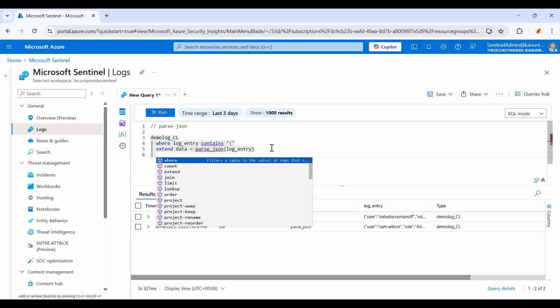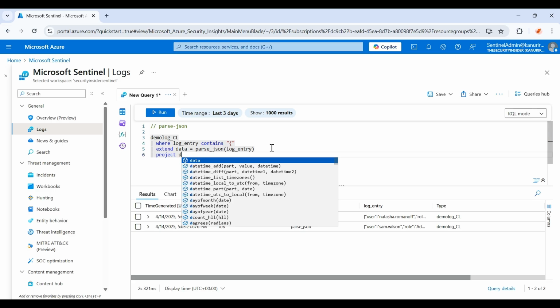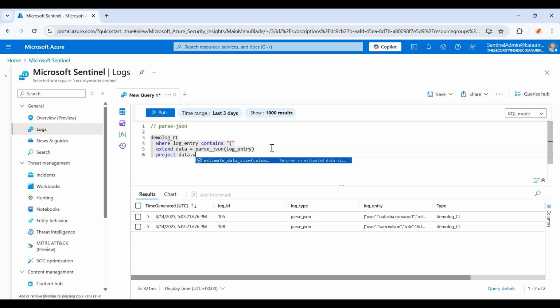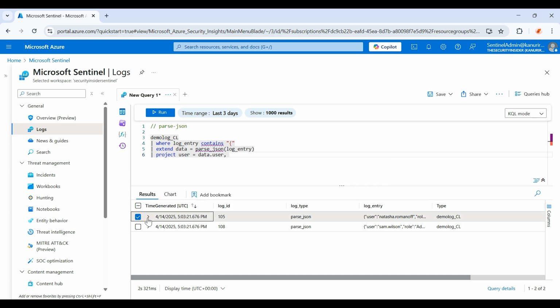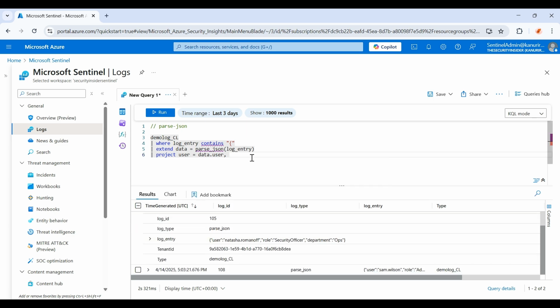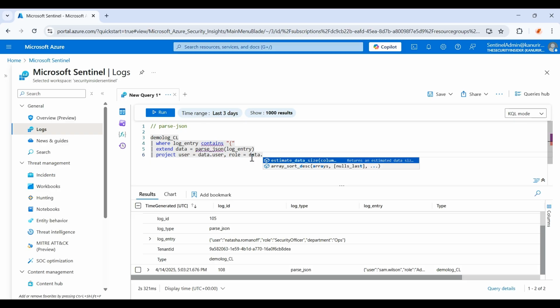Now, in order to get these variables, or to project these variables, we can use project: user equal to data.user, and similarly for role we can use role equal to data.role.